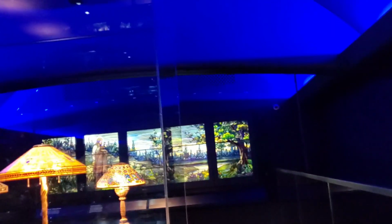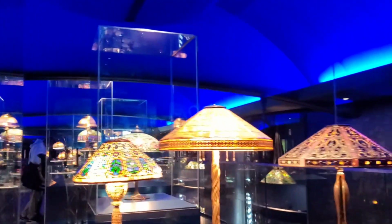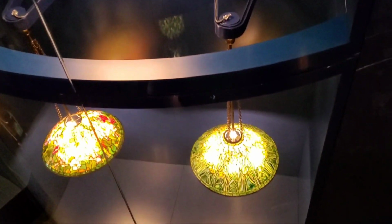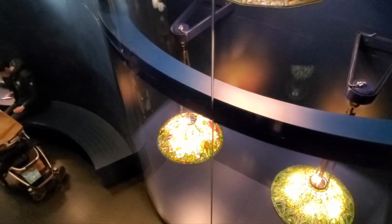I think I might see my favorite. It's my favorite so far. The little one? The little guy. It showcases so many colors. I'm sure you could have had your own, probably custom if you wanted. Oh boy, look at the view from up here, too. Yeah. The view from up here is amazing, right? Yes. What's that?